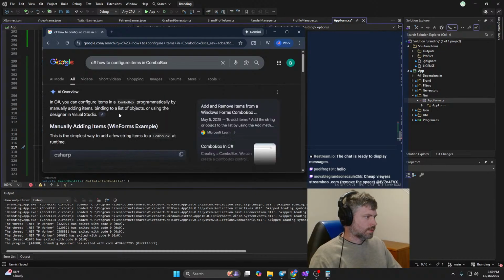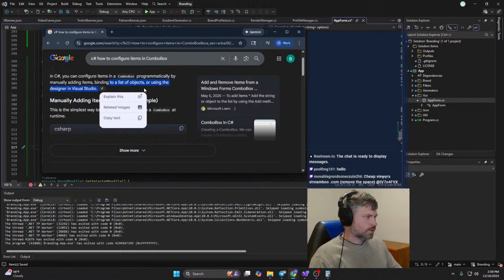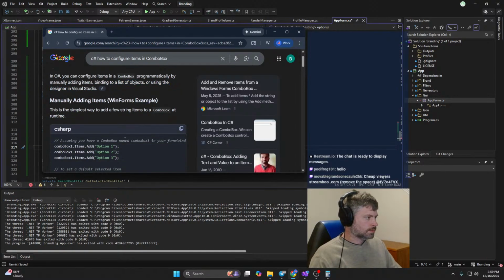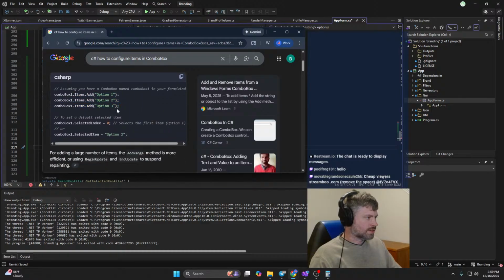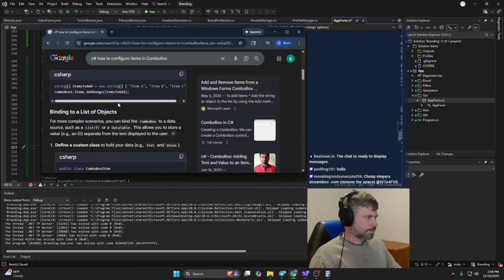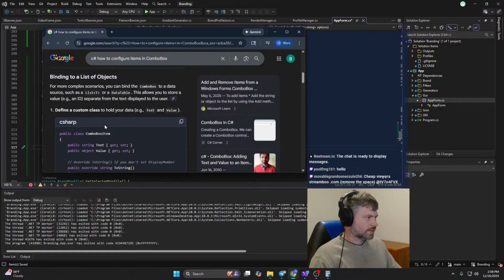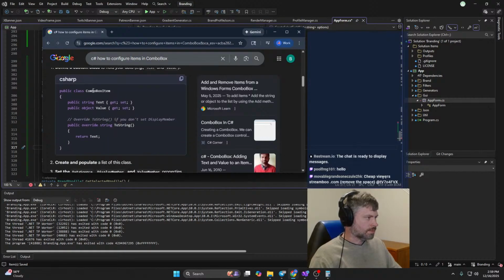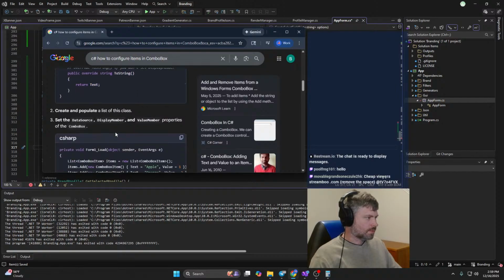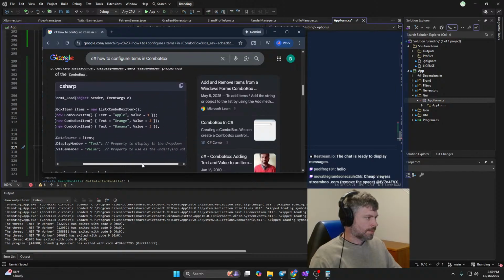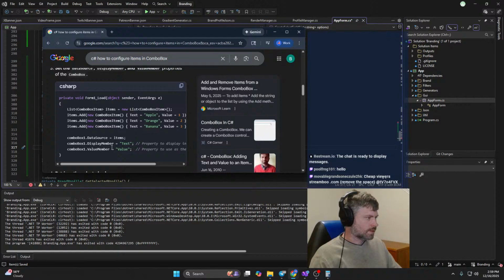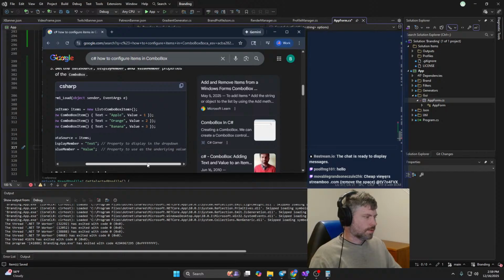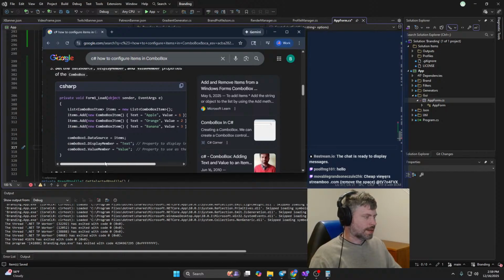By adding manual items, or binding to a list of objects. So I guess that's the case that I was talking about before. So you could just add strings. That's one way to do it. And you could make an array of your strings and add it. Binding is objects. You make a combo box item class, and you can go through and give them these. And display member is text. Okay, and value member. So that would be the next most elaborate way to do it if I had something more complicated.